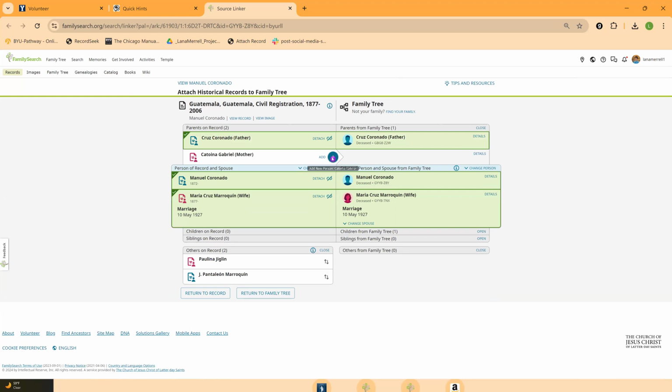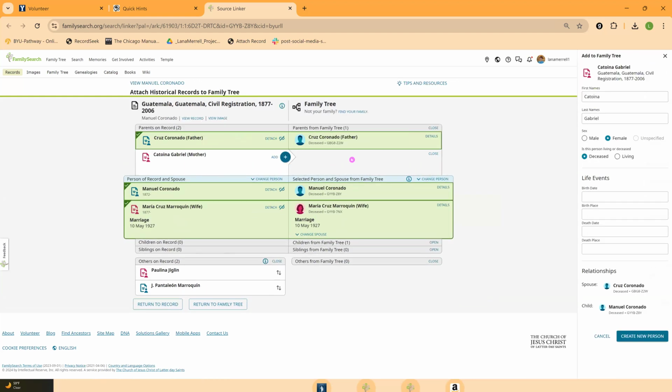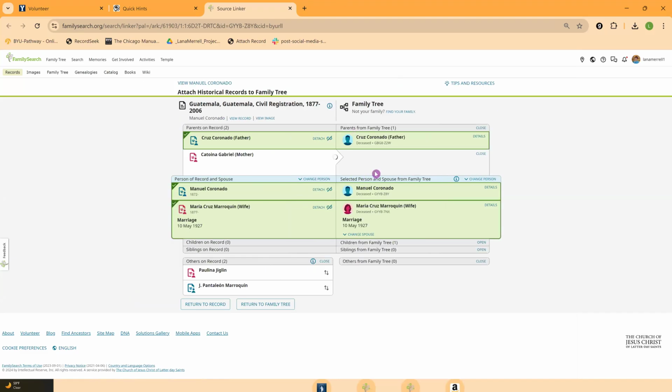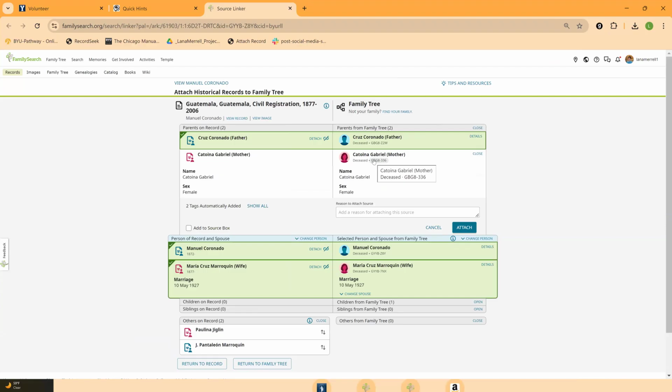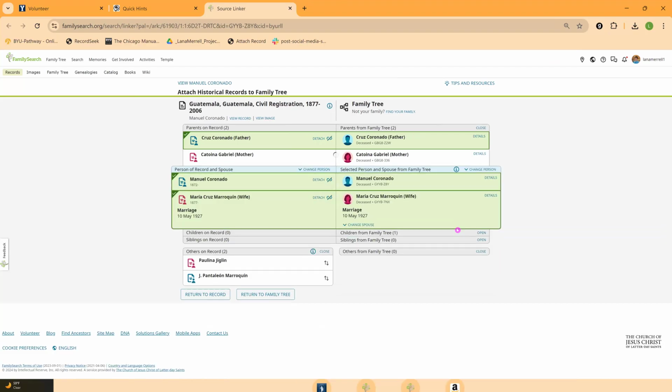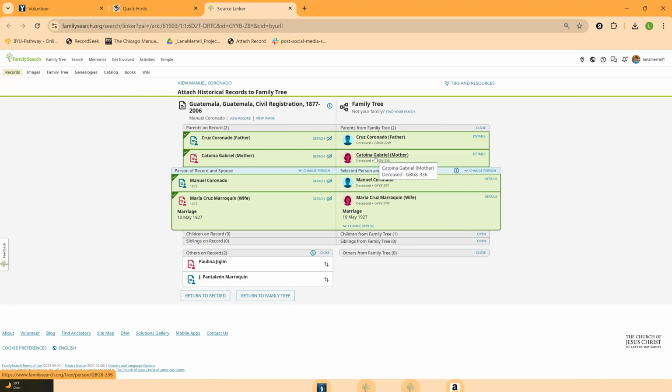Okay, and then we can add Catonia. I don't know how you say that. And there's no match that came up because it says create new person down here. And there, it'll usually say something down here that, is this your match? Look and see. She's deceased because she's in kind of the same position as the father was in. So we can create a new person. The new person is now created in Family Search, and we can attach. Now these two people up here, I don't believe they have enough information to go to the temple, but I don't know. I could be wrong. I need to find out that information. How much do you have to actually have?